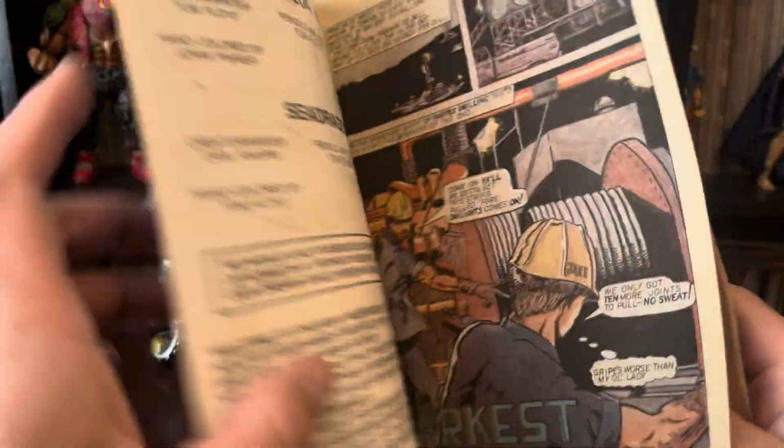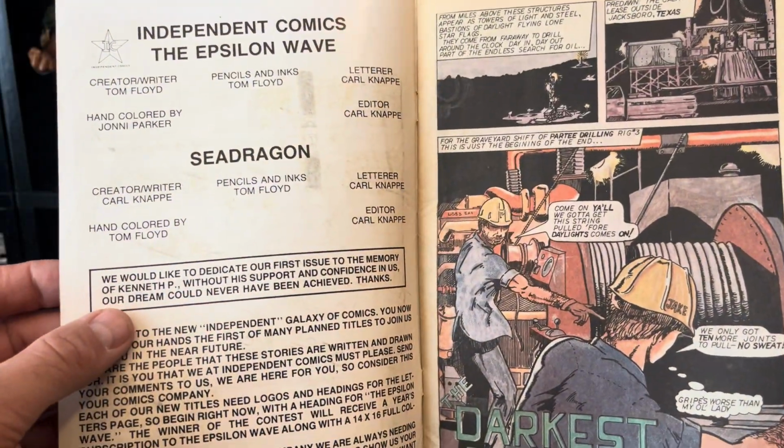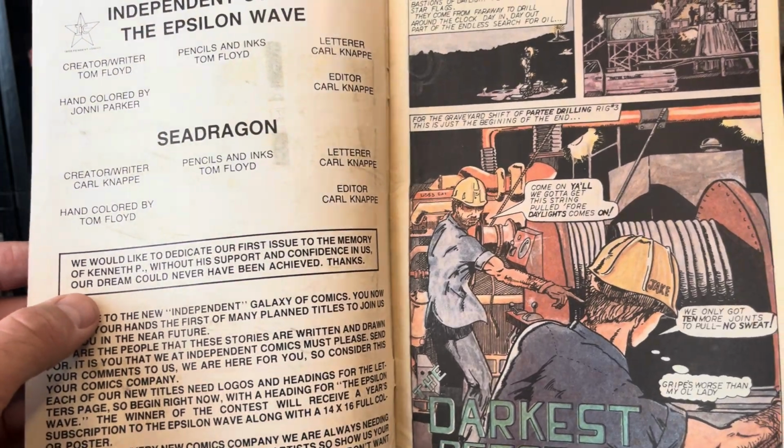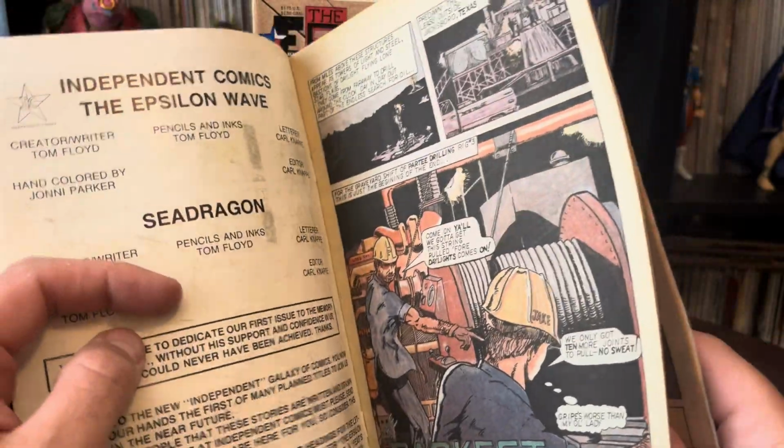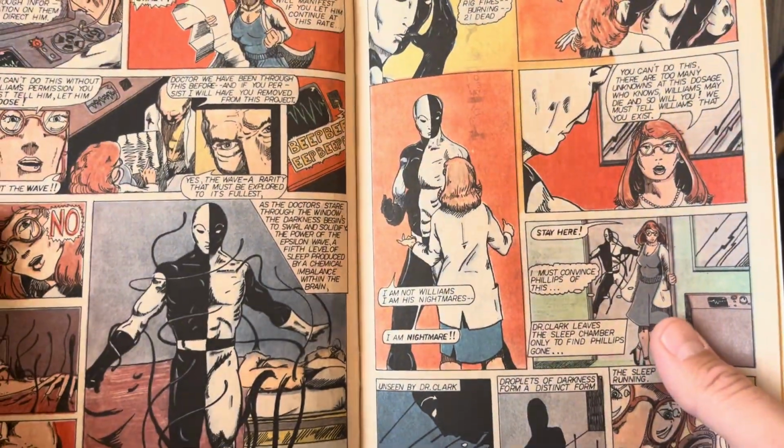Let's see, did it give us artists? Hand colored by Johnny Parker. That would be why the coloring looks that way. Pencils and inks by Tom Floyd. So that is what you're seeing.